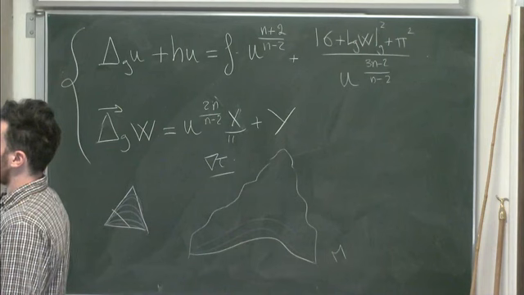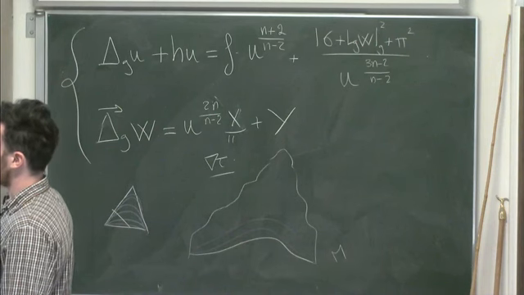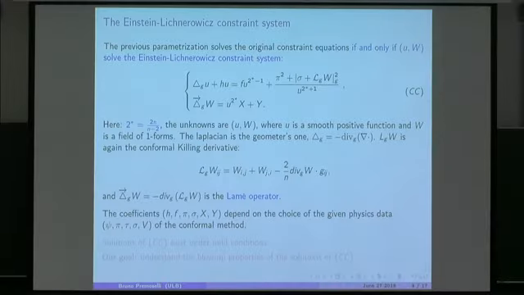And in this system here, you have two differential operators. So a Laplacian on functions, which is just the usual Laplace-Beltrami Laplacian, so it's a non-negative Laplacian. And you have this vector Laplacian here, which is a Lamé operator. So it's the same operator which arises in mathematical elasticity, sorry, and which is defined as minus the divergence of this conformal Killing derivative. So it's also a non-negative operator, whose kernel are the conformal Killing fields. Okay, so you see the same operator arises here also.